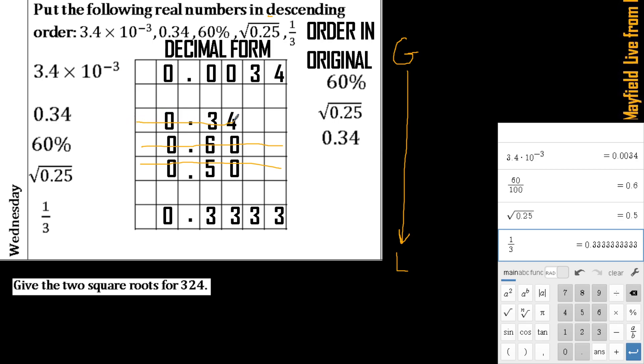We said that that 0.33 is the next in line. Cross it out. Lastly and leastly, we have that 3.4 × 10^-3 as the smallest value. Make sure that you're putting those in order and in original form.